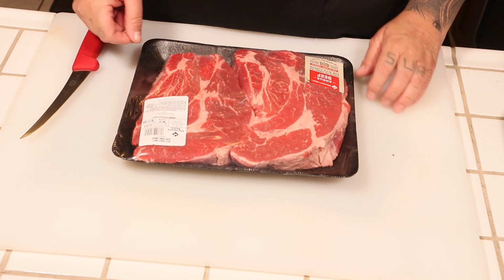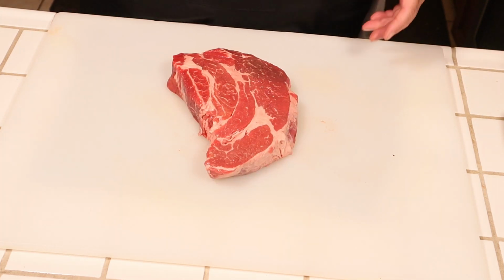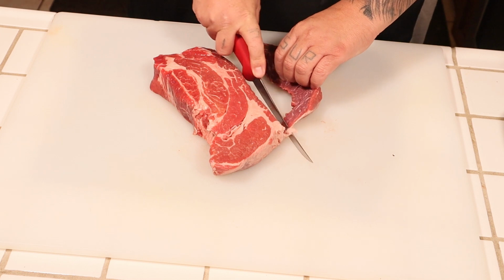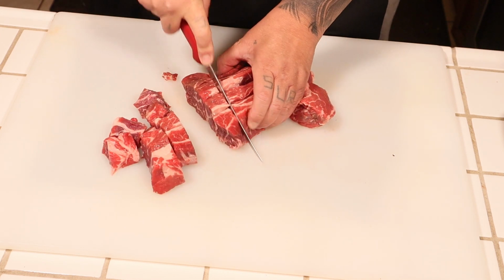We have Angus beef. We got a chuck roast. We're gonna grind our meat, but first let's go ahead and cut it up so it'll be able to fit on our grinder. So we are gonna grind this. Has great marbling.